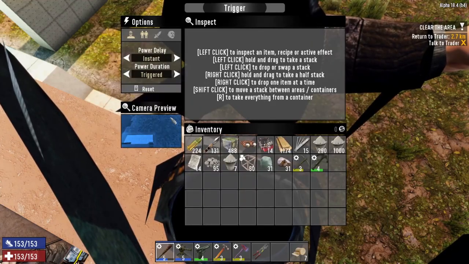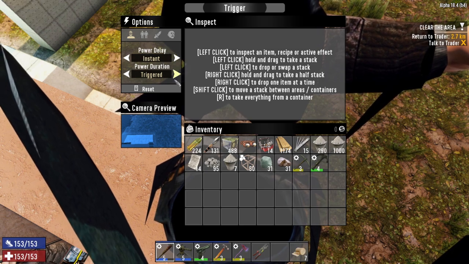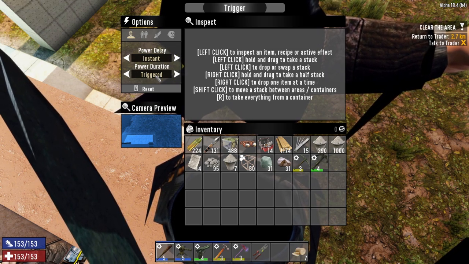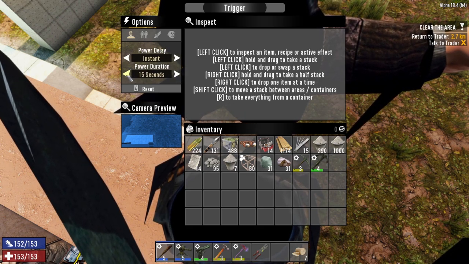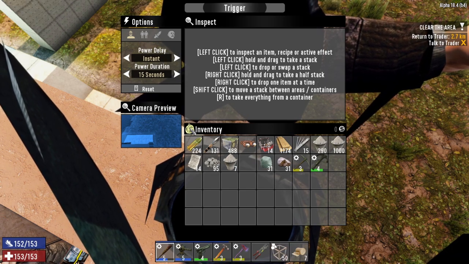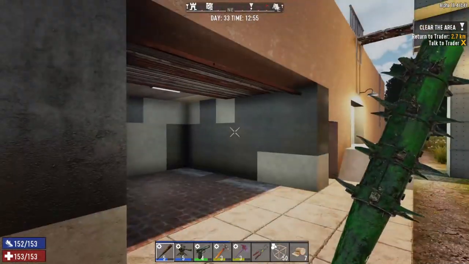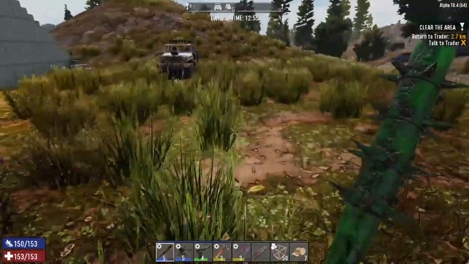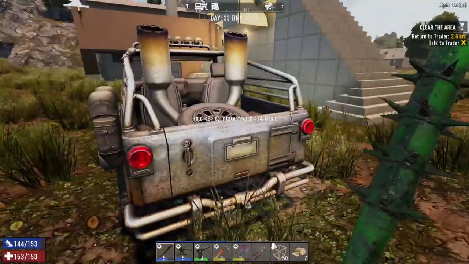There we go. So power, so it will only work for myself. Power delay instant, power duration. Let's put that to 15 seconds for the second. The second? For the 15 seconds, right. Now, so if we jump down here, and that should last for 15 seconds.